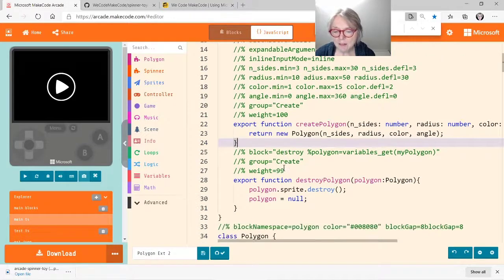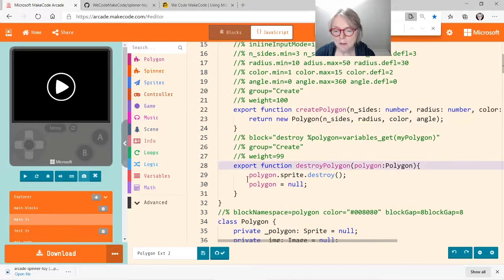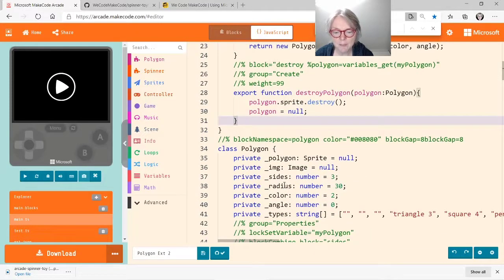Then the next function I have is to destroy this polygon, and this has a problem right now, and if you're really smart you could figure out what it is. Well, it is that I don't test for the existence of this thing before I destroy it. And of course it blows up if the sprite doesn't exist. So I need to put some code in. I just discovered that this morning, so I need to think about how I want to handle that. I've got the same problem in the spinner.